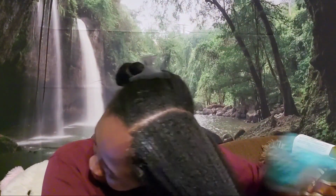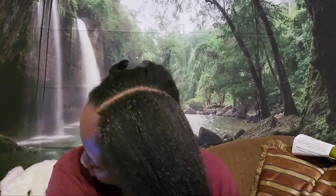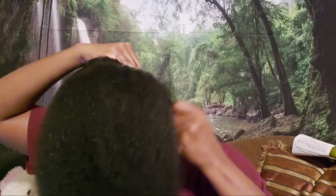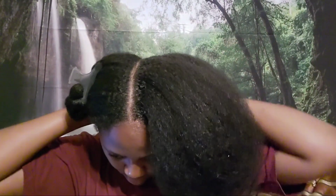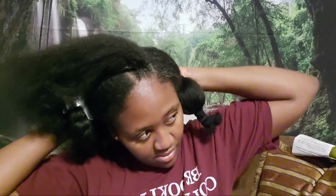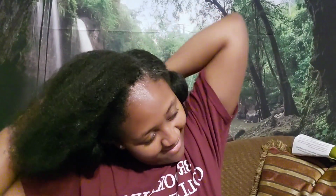Here I go again, detangling again. That's how many times I have to detangle one spot just to make sure that it's not gonna tangle up or get knotted up while I'm braiding. I have to say that's the biggest struggle I have with my hair. Like, whoo, Lord, just stay together. It's like it has a mind of its own.